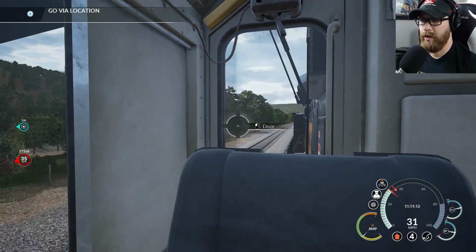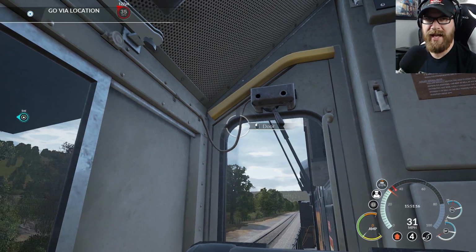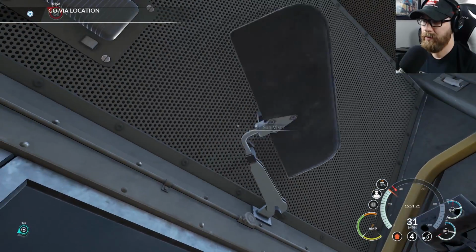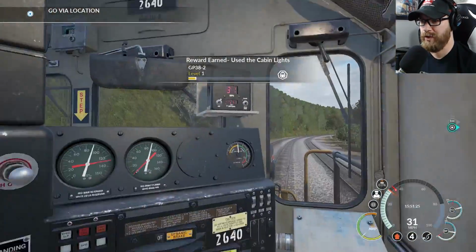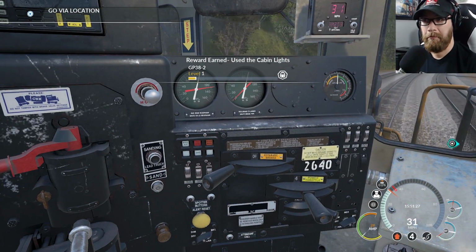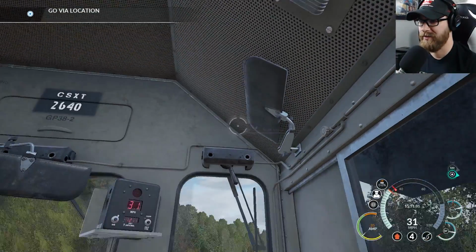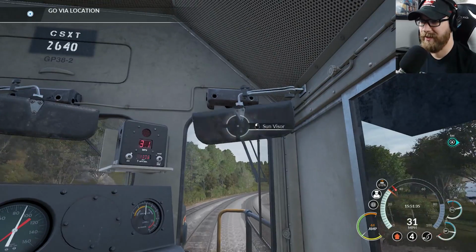I mean, it's a... Oh. Whoa, dude. Did you see that? That thing just went like... Oh, it's still doing it. It's freaking out. We have a sun visor there. What's that thing? Cab light. Oh, you can turn a cabin light on. Use the cabin lights. Look at that. We're just getting all sorts of medals for this stuff, for useless stuff. Another sun visor there. That is cool.